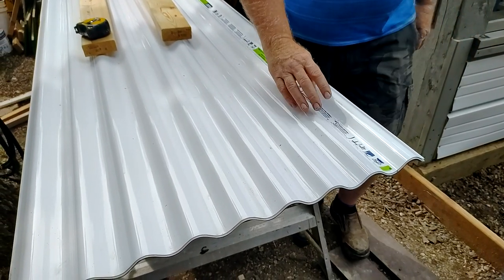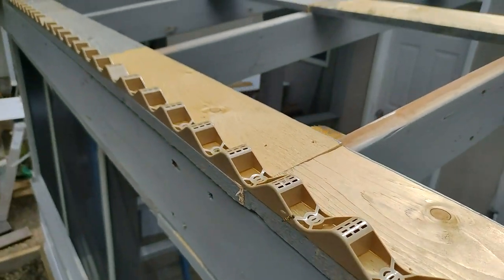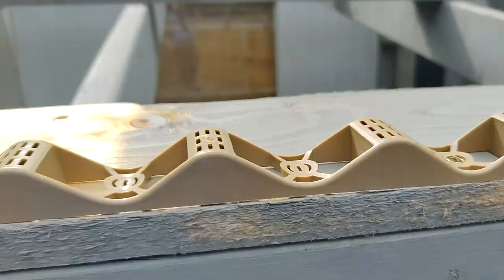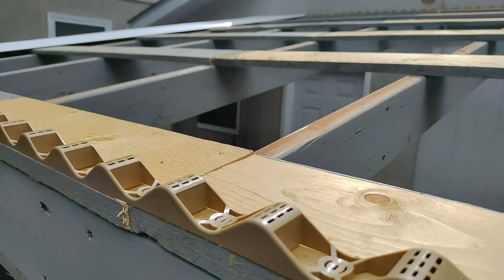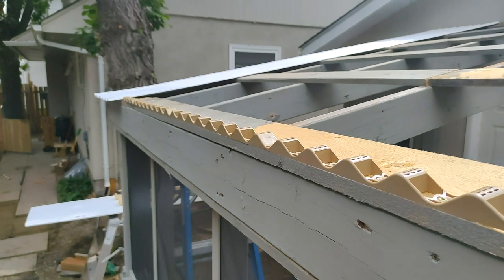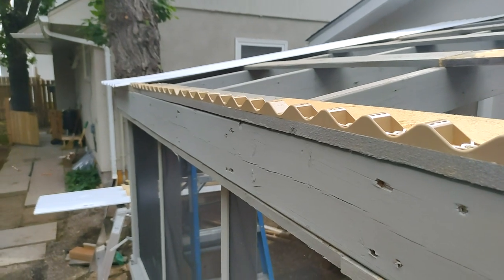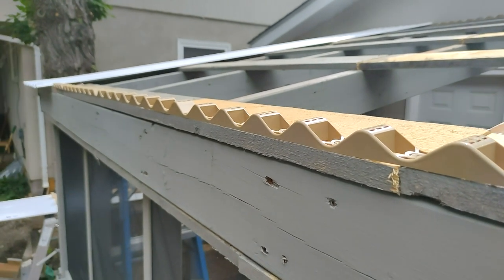After you put the sheet up, you take this and peel it off and then you're ready for your next sheet. Here's a bird's eye view - I have put these things on and they just interlock. It just interlocks here and then you put another one and put a few screws in it. This is sort of the saddle that the sheets all sit in, and you just go across and across until it's all done. Make sure you put the top and bottom closures on - some people don't, but for us we don't want mosquitoes or flies getting in when we're sitting in there, so we're keeping all the critters out.